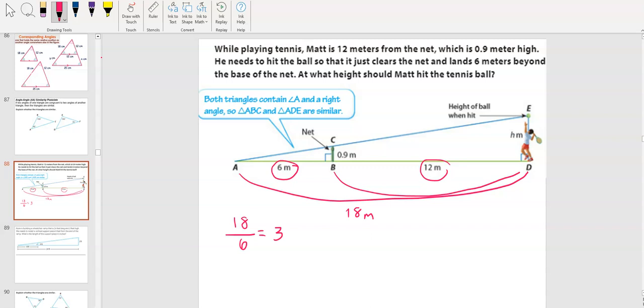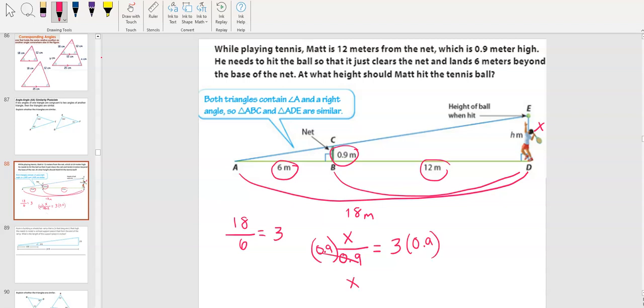Now, because I know these are similar, the ratio of my big triangle, this height here, to my little triangle should also be 3. So I need to make the height of this triangle compared to the height of the small triangle equal to 3. And oh my goodness, we've seen this in our warm-ups recently. This is solving a problem with division. Yes, it kind of looks like a fraction, but this is just a division bar. So what I'm basically going to do is multiply 9/10 on both sides.